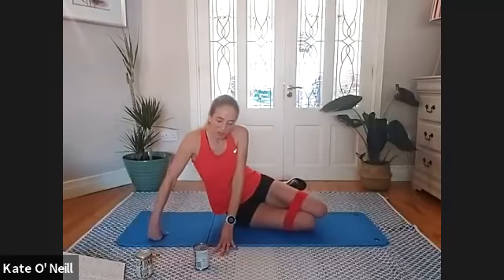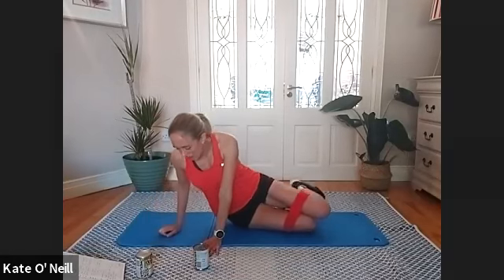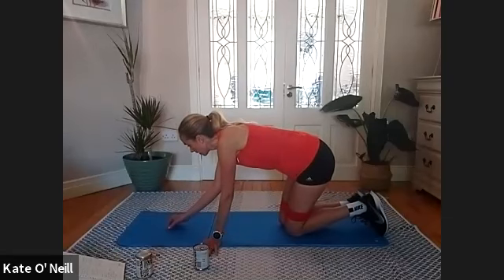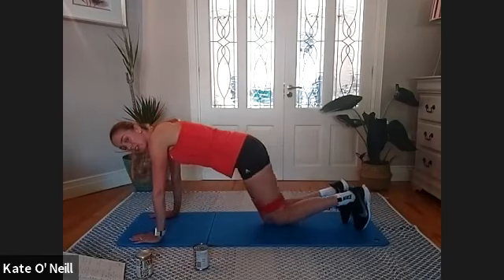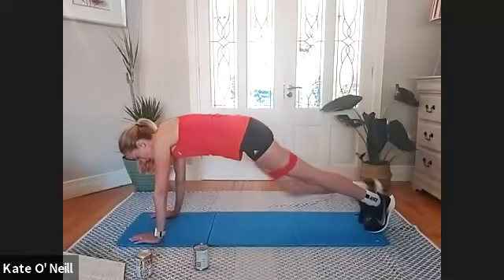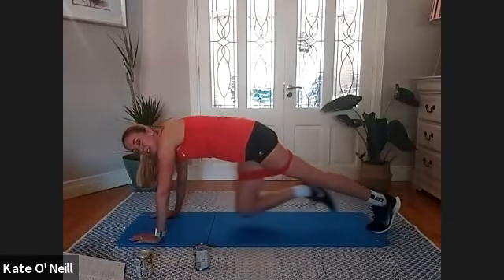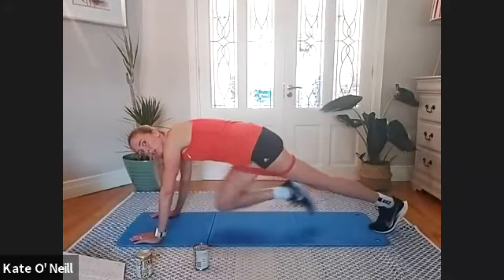If you feel like it's impinging on your shoulder — I have a dodgy shoulder on my right side — you can manoeuvre your hand to assist, just wherever the shoulder needs to open up. Back into a plank position, hands directly under the shoulders, extending left leg, right leg. We're going to bring the left leg in and then right — mountain climbers, alternating this time. Six, five, four, three, two, one.